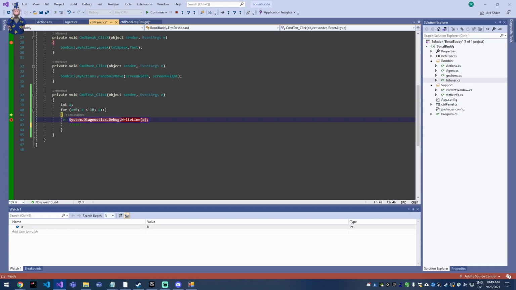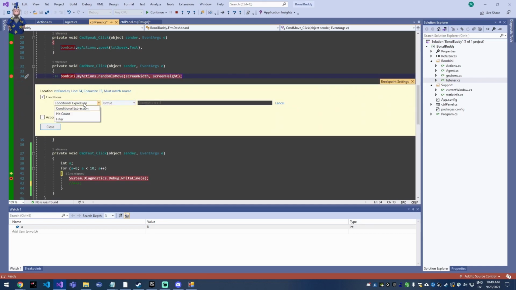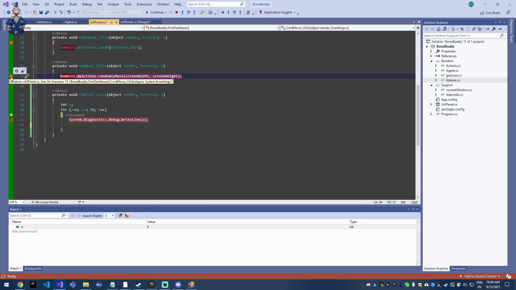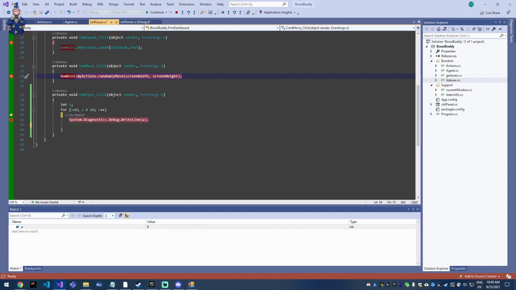So that's about it for breakpoints. I think the most important thing to take away from this, you can click over here to add a breakpoint. And then if you go to conditions, you can add conditions to your breakpoint. Those are the things I probably use the most. Granted, I use the hotkey F9 to add breakpoints, but I'm always adding breakpoints so I can step through code if I'm debugging any kind of problem. And then I'm using conditional expressions so I don't have to go line by line. And I can just have my breakpoint get hit when I need it to. Well, that's about it for breakpoints.